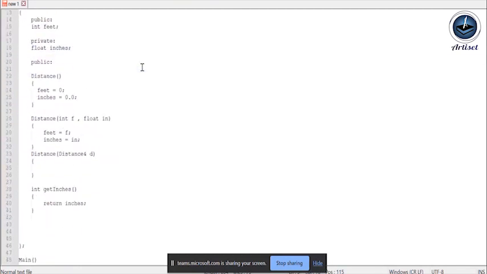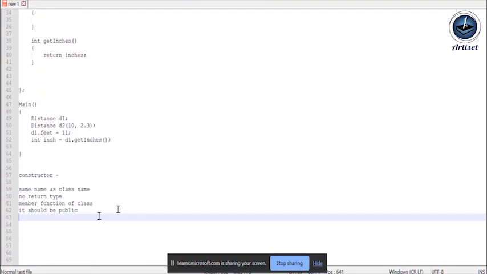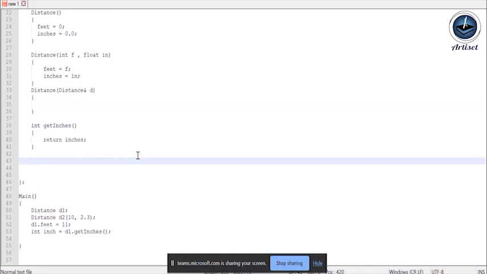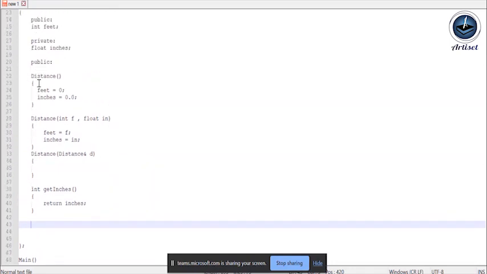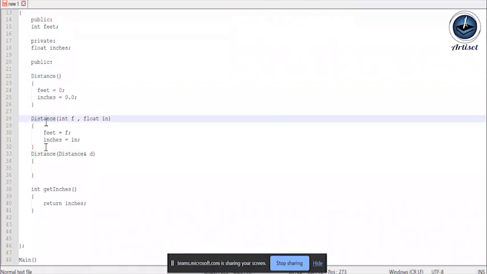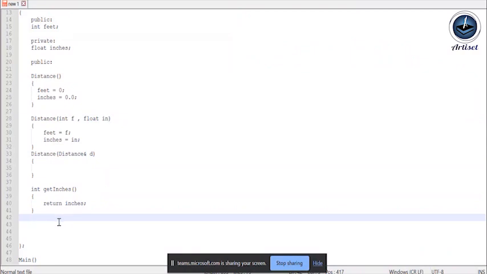Now, you can see these are all the member variables, and these are the member functions. We can write our own member function like get inches, and in most projects we use getters and setters to fetch the member variables of the class.